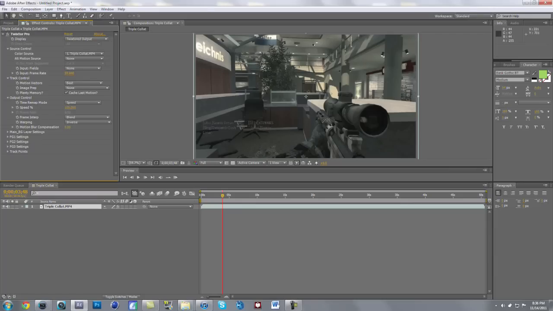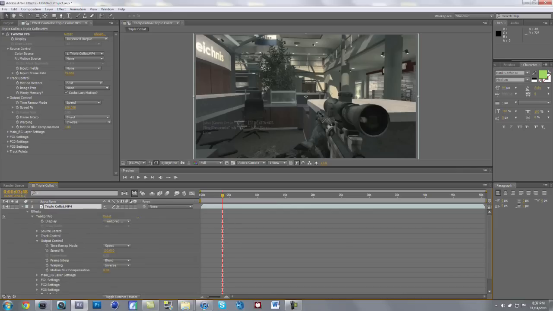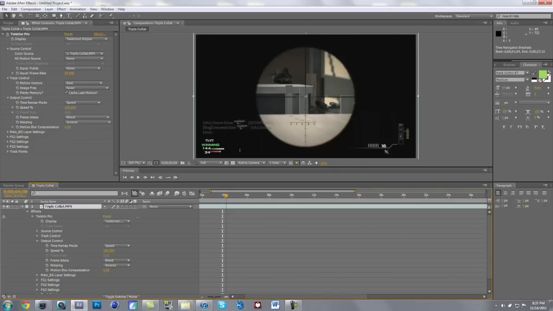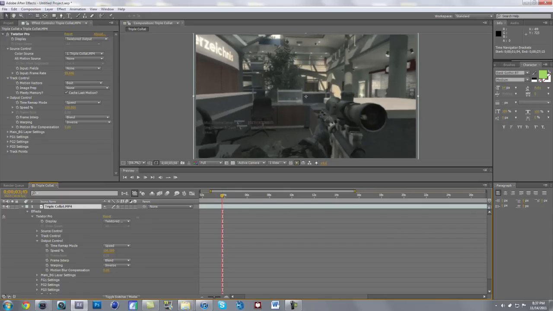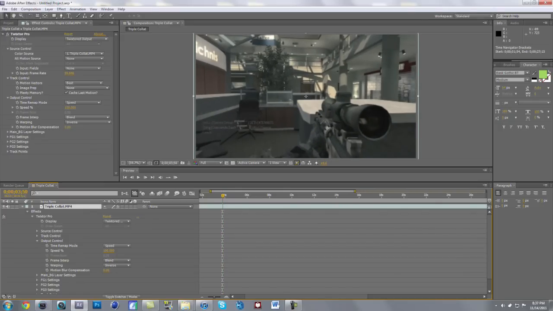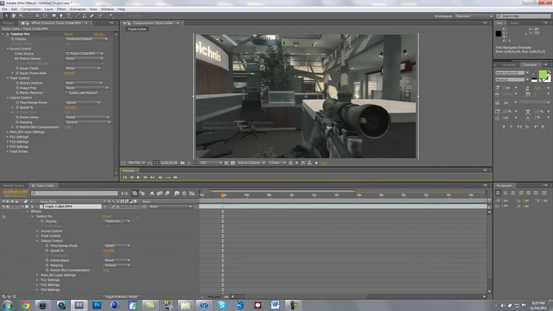Just click away. Okay, and then right here is where we're going to manage our speed for the clip. And we're going to manage that from the timeline. So we're going to drop this arrow down, drop down Effects, and drop down Twixtor Pro. And then you're going to want to drop down Output Control. And that seems like a lot and really confusing, but you'll get used to it after a while. After a while of using Twixtor, just kind of memorize it. Okay, so now we're going to get about right there when you scope in. Just say right there.